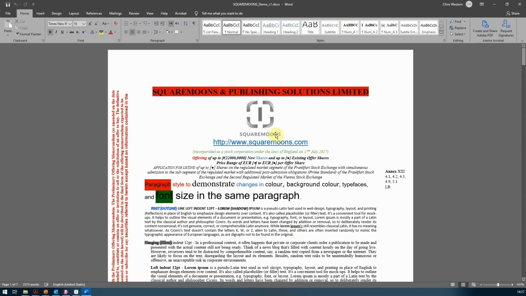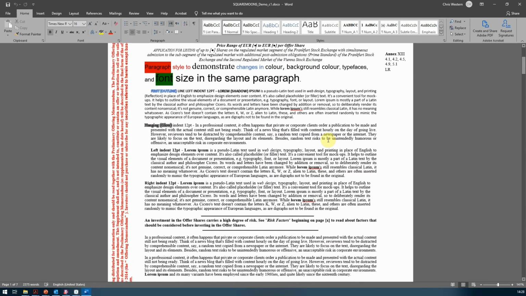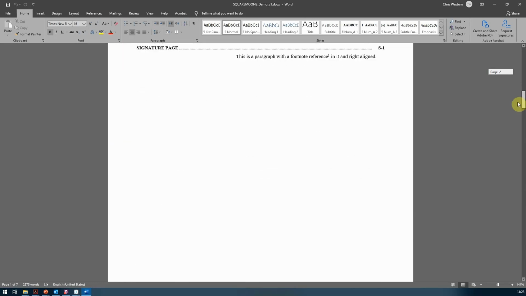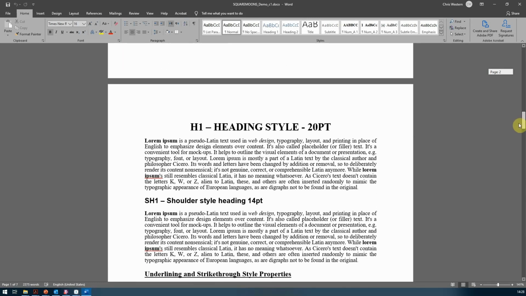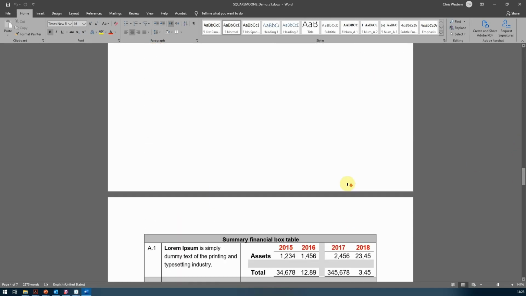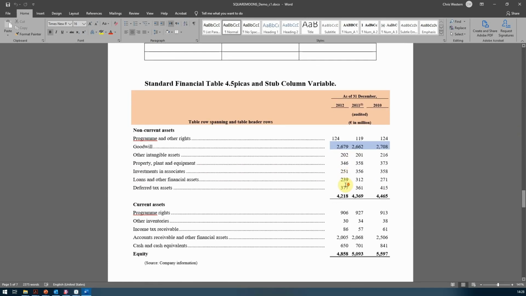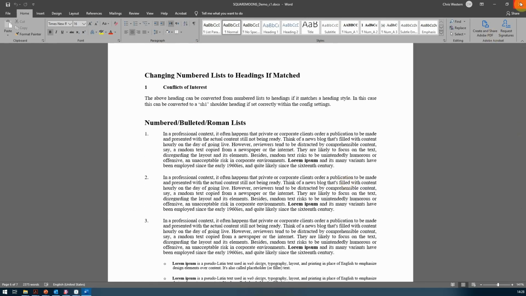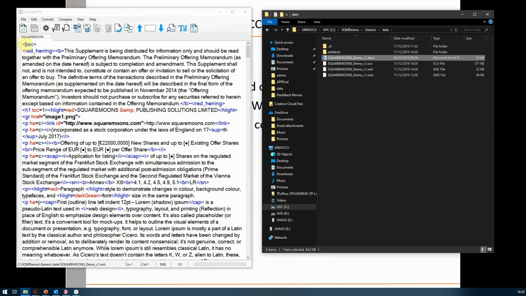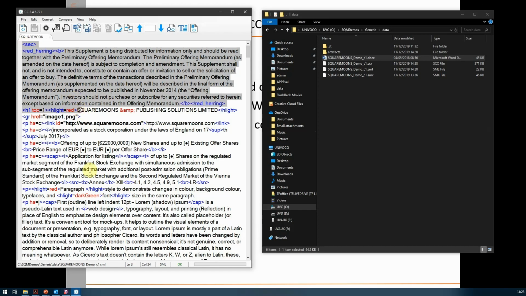Here we have a sample Word document containing many of the elements that we might find in a financial document or any Word document. Tables, stylistics, footers, headings. Here we have some financial data. So this is the document we want to convert. We can open this from the File menu or we can drag and drop it onto the CC application and it will convert this into our SML format.